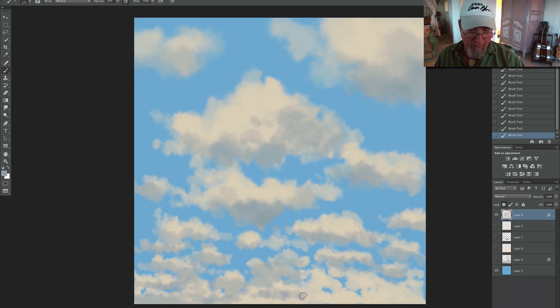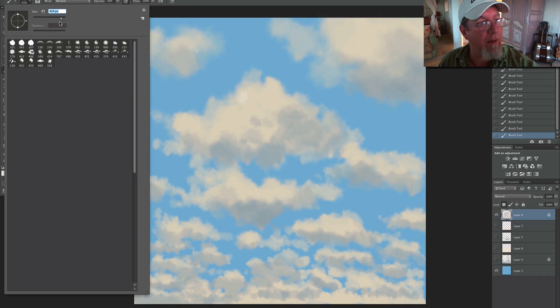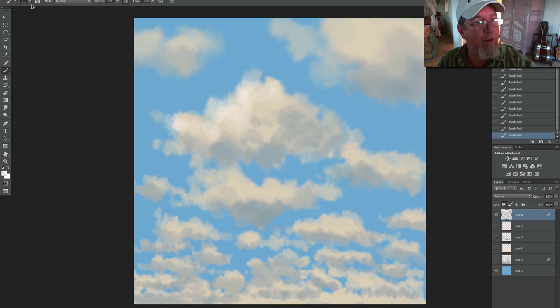Now let's go brighter. Let's go a little brighter. Hit some of these edges here. There we go. Maybe along that edge. There's a little brighter there. Maybe a little brighter there. And as we go back into the distance, maybe they don't go quite as bright. Now as things recede, the values come together. The darks aren't quite as dark, and the lights aren't quite as light. You see?